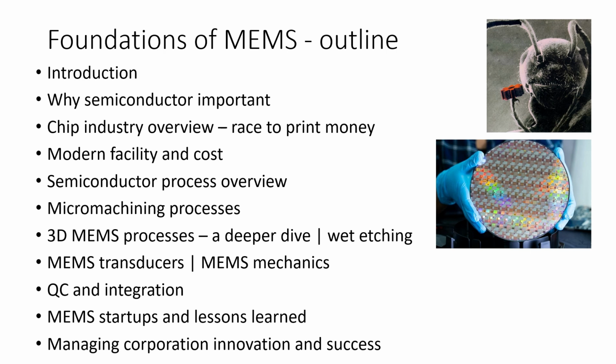I'll first give an overview, then discuss micromachining processes related to making micromechanical structures. I will do a deeper dive into how people make three-dimensional MEMS devices, including wet etching and gas phase etching. After this, I'll talk about MEMS transducers, including sensors and actuators, and give a foundational overview about mechanics. I'll then discuss the quality control and integration yield for MEMS processes.